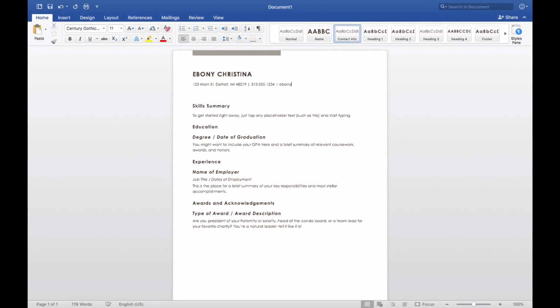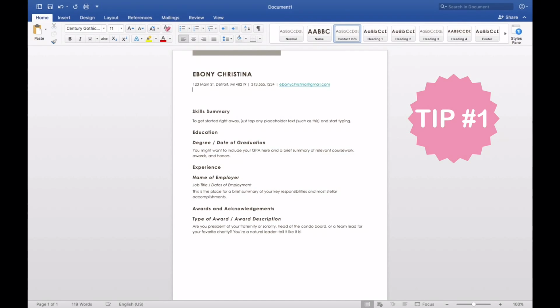Now, when it comes to your email address, let me give you a little tip. Always use a professional email address when applying to a job. So if you have miss2sexyforyou@gmail.com, don't use that on your application, please. Do yourself a favor, create a new one, and just use something simple. A good rule of thumb is just to use your first and last name at whatever your email provider is.